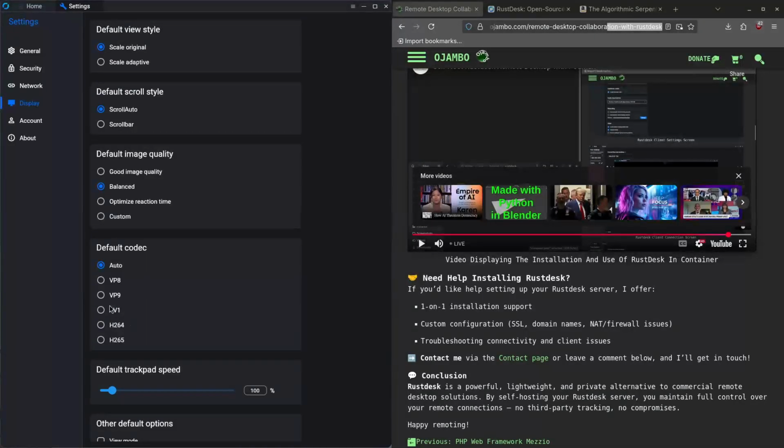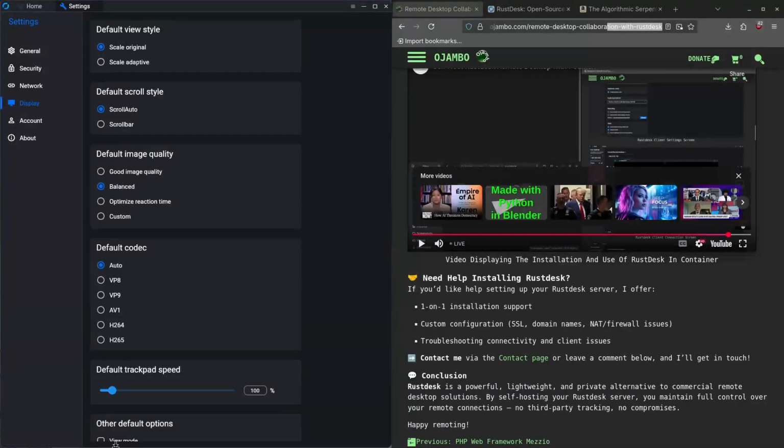So AV1 will be done by the CPU. So it's going to be the slowest, although it will be the smallest file. VP9, some GPUs do have hardware encoding for that one. Mine doesn't. And VP8 is an older codec. The good thing about this one is that it's actually pretty fast, even on CPU. My CPU is from 2011, so this is fast enough. If you're having problems, I would recommend using this one, or just set it to auto. That would be fine.